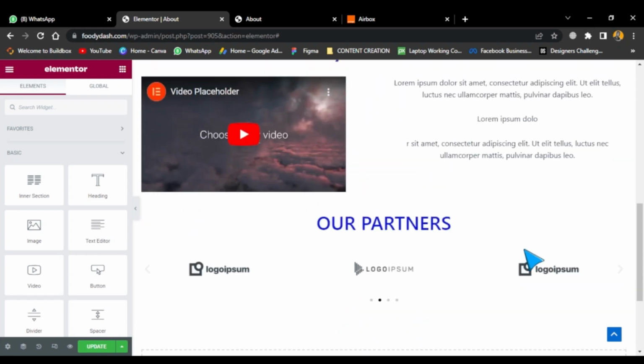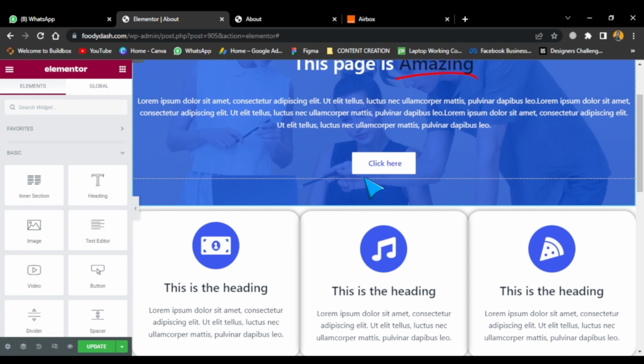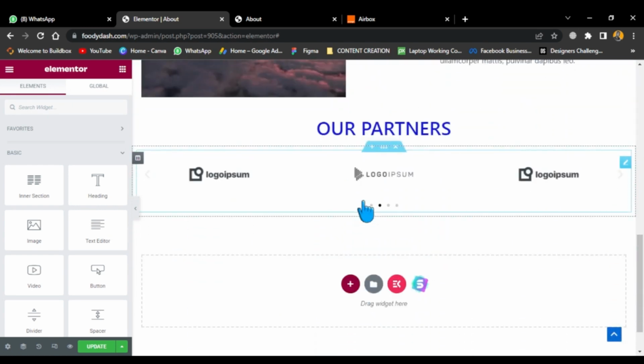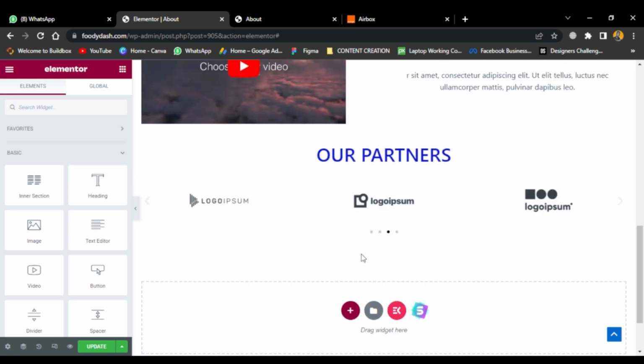So in the previous chapter, I showed you how to add widgets to play around with this and build this section, which we saw live. The next thing I'm going to show you is how to make this website responsive for mobile, tablet, and everything. Elementor and WordPress have made that super simple for us.